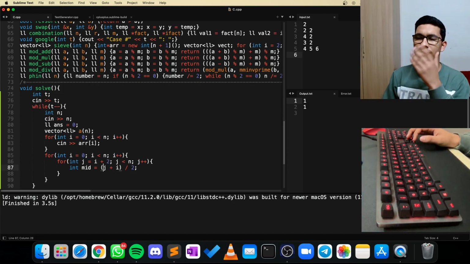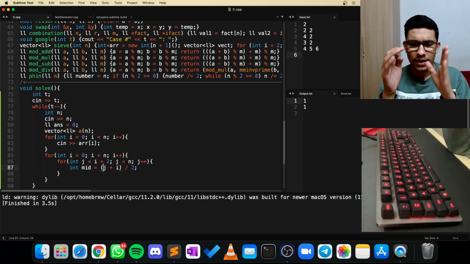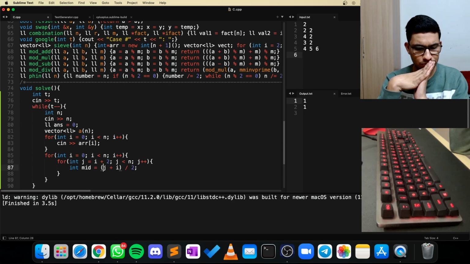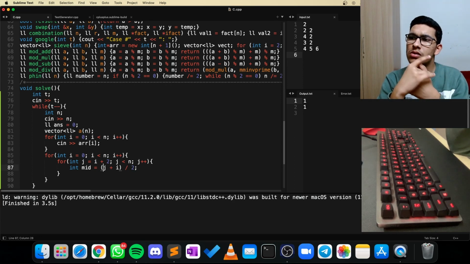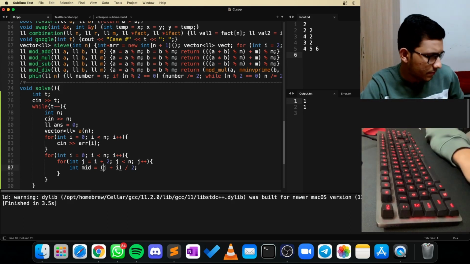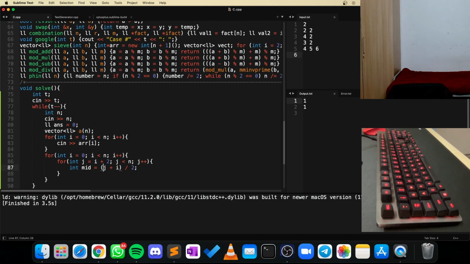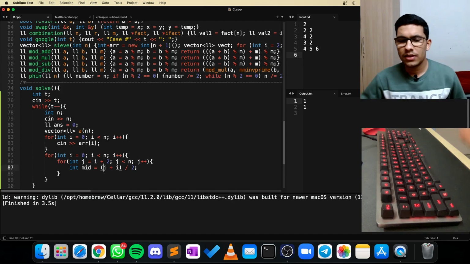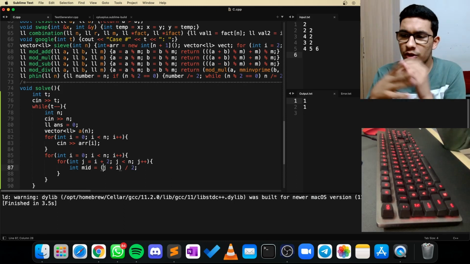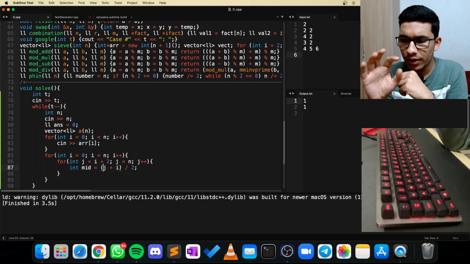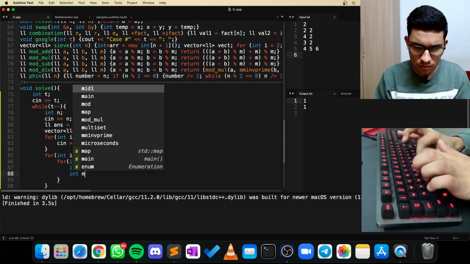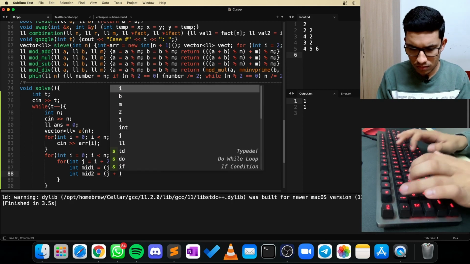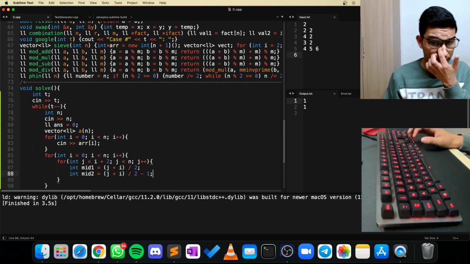Now if I'm saying j plus i by 2, if I have 0, then I have 1 and then I have 2. So if I have 3 elements, I'm basically defining the middle. Okay, let me just open my charging here. When I'm saying I have 3 elements, I'm basically moving to the second one, the middle one. So I have 0 plus 2 divided by 2, which will be 1. When I have 4 elements, I will be looking at both of these values, right? So I'll be doing 4 by 2, which will be 2, minus 1. So these are the 2 points, and then I'm defining my answer.